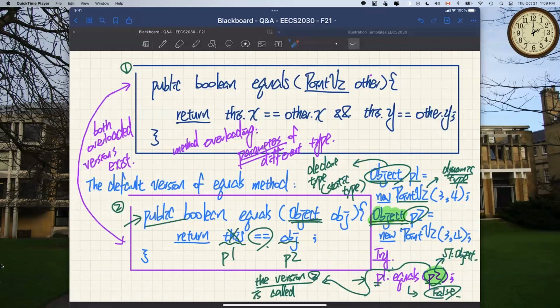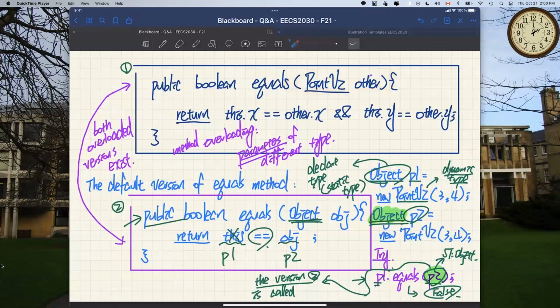I want to go back to your fellow student's original question, a good one, about why we wouldn't go for other and here just go for point V2. I kind of explained the reason quickly, and I would say you don't really have to worry about answering this kind of version of the equals method in the test or exam. If I do decide to test you about it, I'll tell you explicitly before the test. But I don't think that's going to be the case for written test 2.